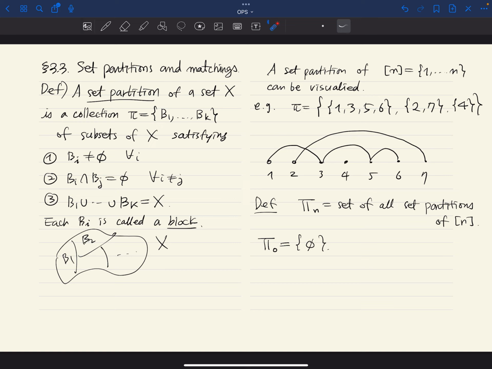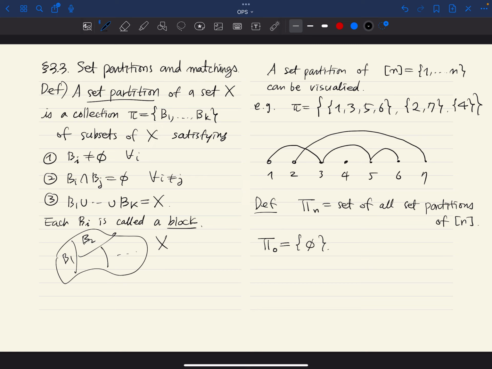So I feel like I'm teaching set theory. Anyway, so Pi 1, it's kind of confusing, you know what I mean. I think this is the right way. But we are not doing set theory here, so just imagine that we have this. Let's not write this. I think that's correct, but the point is we just consider the collection of all set partitions of n.